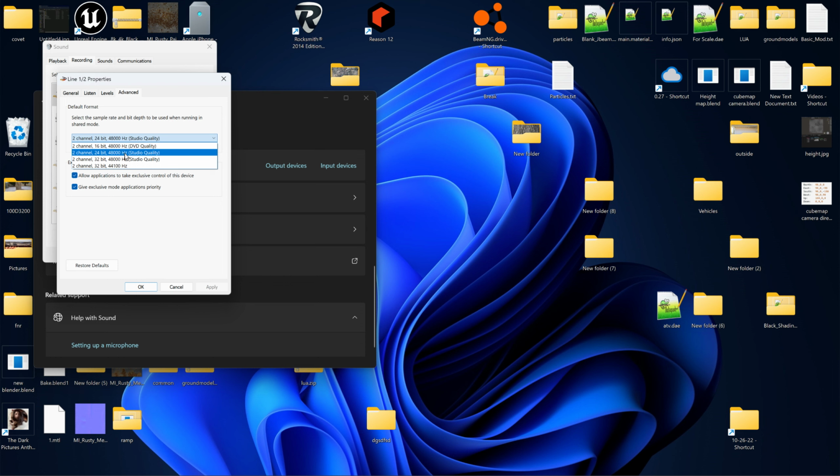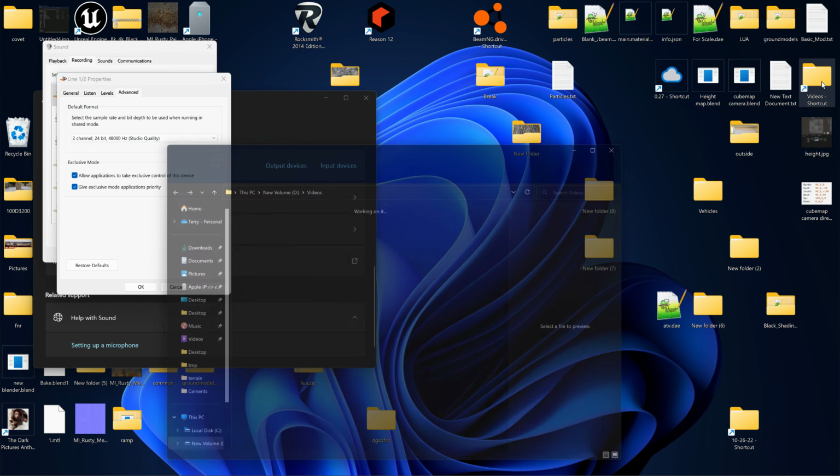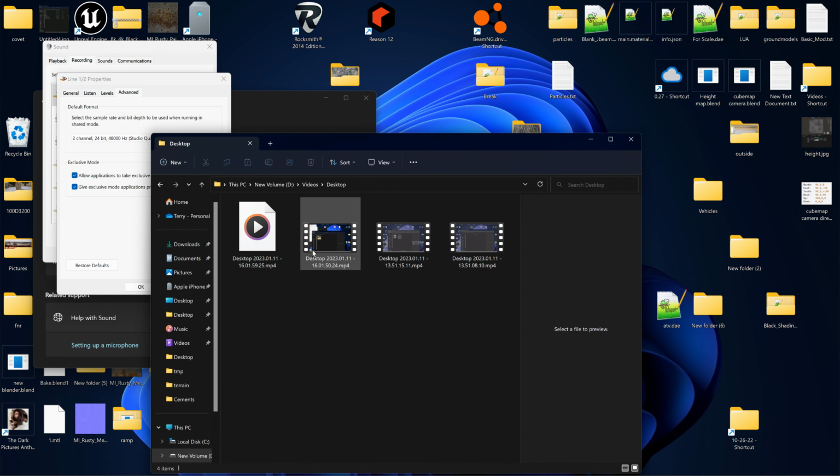192 kHz, 24 bit, but as you can see, Windows 11 does not give me that option. So what I have to do every time I want to record something is come into here and change this to one of these others, and it'll say this may mess up, blah, blah, but do you wish to continue, and you have to say yes, and then I hit OK, and then I do a test, and then I check my folder, and then I play it back, and I hear myself, and then I do another test, and okay, that one worked, let me do it again. 3 times, it's still working, good, we're on a roll.